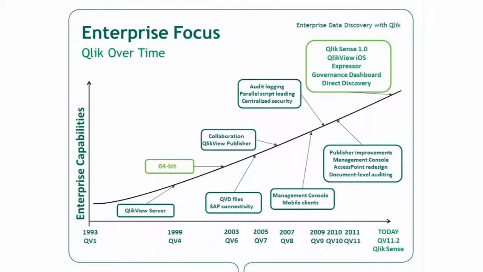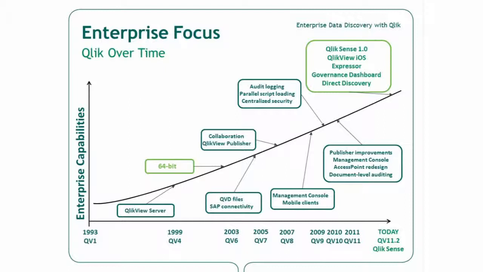Let's discuss Qlik and the enterprise. To highlight Qlik's commitment to enterprise customers, we're going to take a bit of a historical tour as to the improvements made over time. Qlik as an organization has been around since 1993 with the premiere of QlikView version 1.0. Version 4 in 1999 introduced QlikView Server, and since then we've seen the addition of items like Publisher, Management Console, and Access Point. In 2003, Qlik introduced 64-bit capabilities, and as hardware and memory became less cost-prohibitive in the later part of the 2000s, QlikView began to really hit its stride with customers.